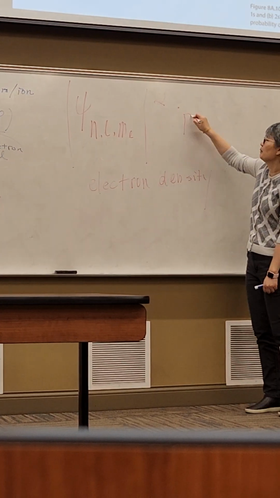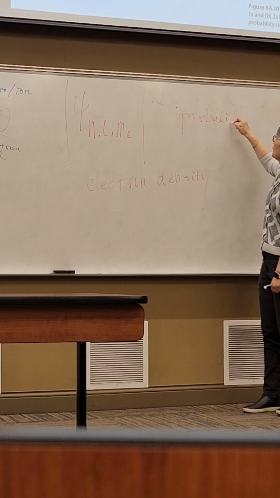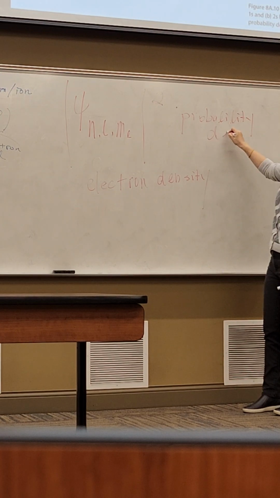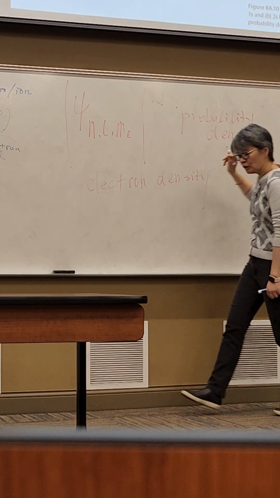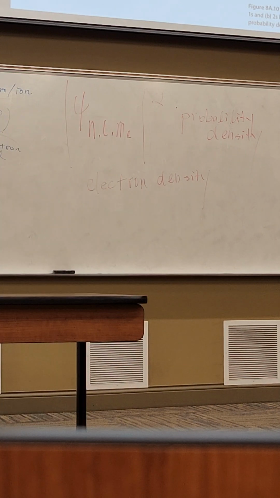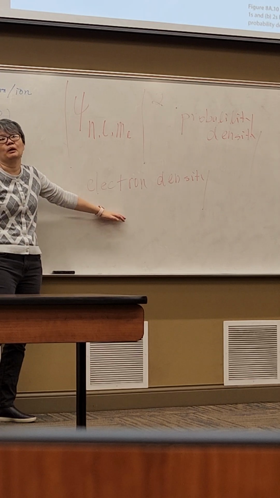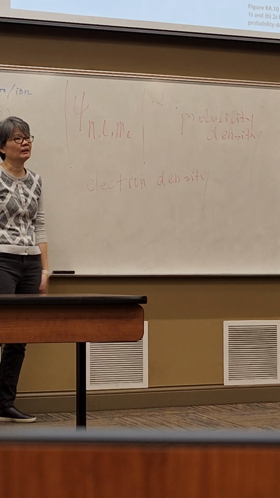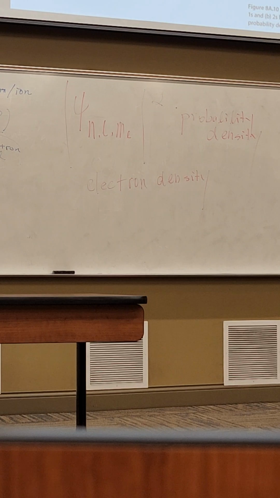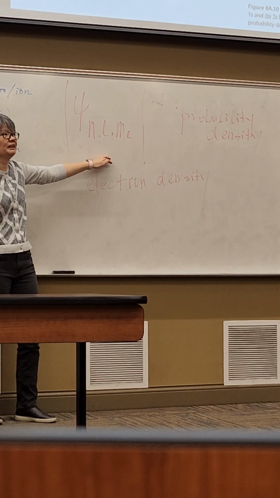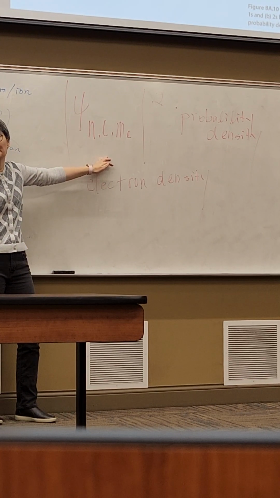We're going to say, so this is your probability density from general definition. Now, because that is a probability density to locate the electron in our chemical system, we can also say this is your electron density. Do you guys follow me okay? Good. Now, when we say electron density, it is really the square modulus of that atomic orbital.